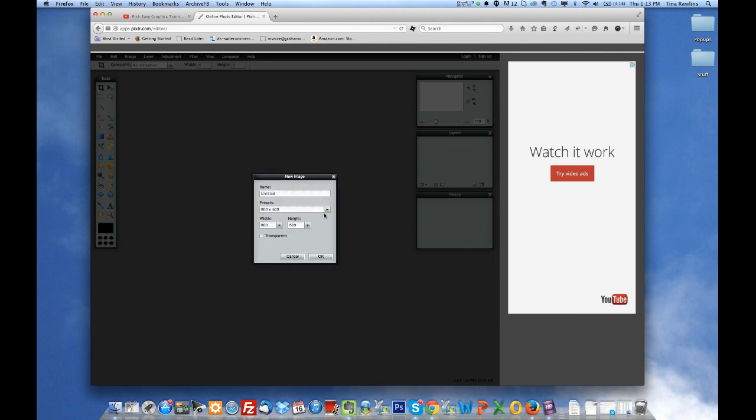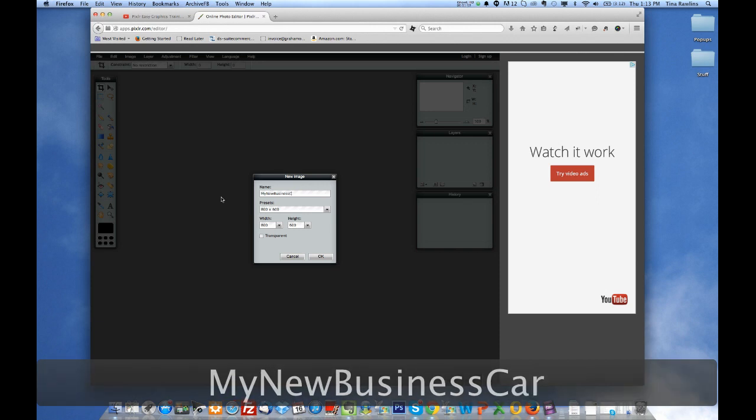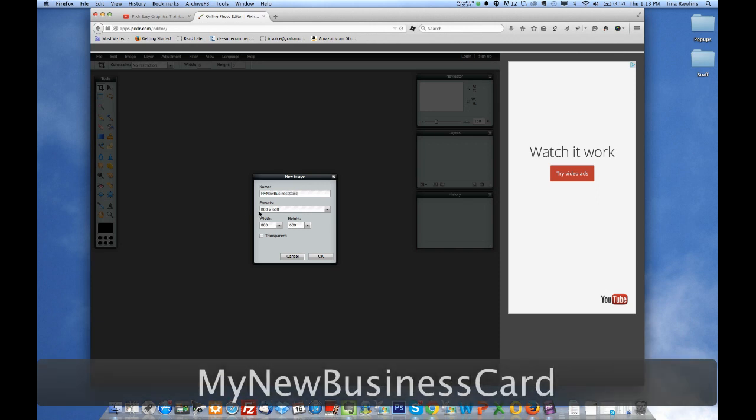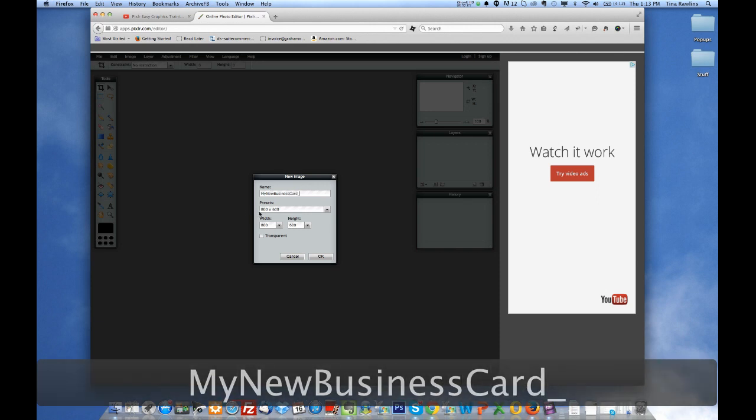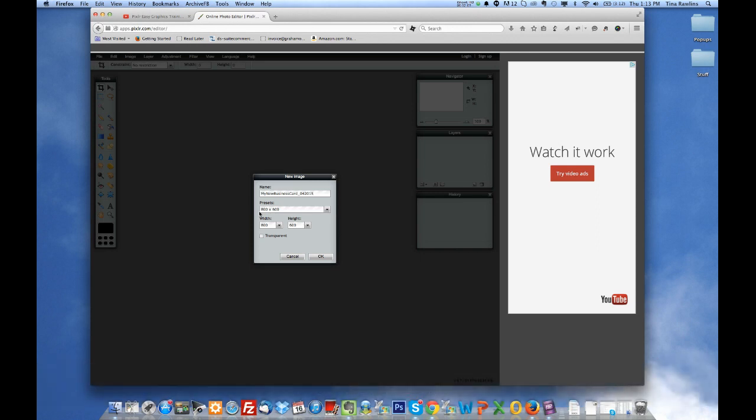I just wanted to show you here, when creating a new image, you can start out with a title. I typically don't put spaces in my names of files, and I typically add a date to my files. That way I know when it was created, when I'm looking back through my files, or if I know that I'm going to have multiple images, sometimes I'll put the date in first, so that when they're sorted by date alphabetically. We have some presets here.